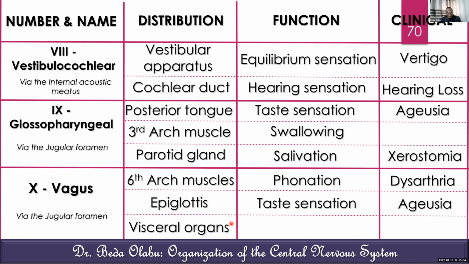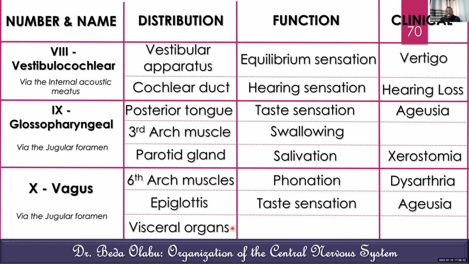Last but not least, the vagus nerve goes to multiple visceral organs. Multiple that we cannot even list them, but perhaps that's why the vagus nerve is called vagus. From the word vague, you know, goes to multiple things. The vagus nerve goes to the heart, respiratory tree, digestive system, urinary system, and the like. Multiple organs, but they're all visceral organs. For what purpose? For parasympathetic function.